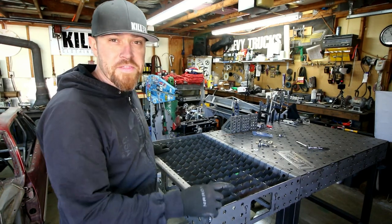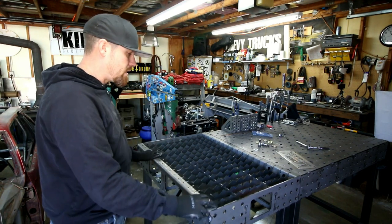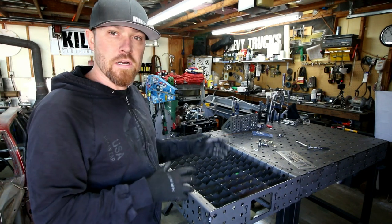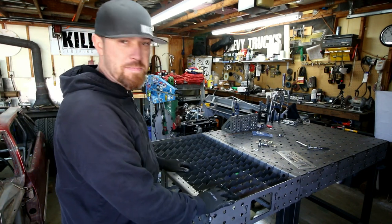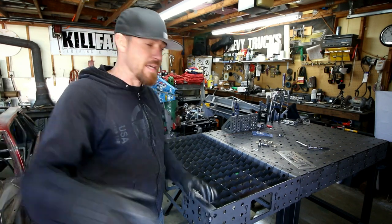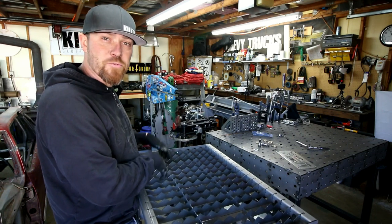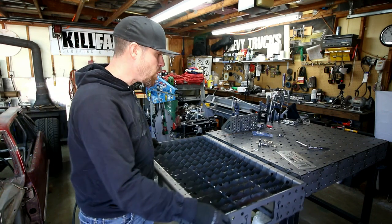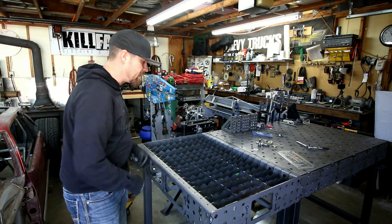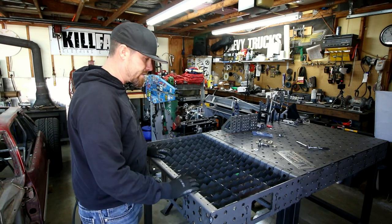Now, some of the things that I plan to add to this plasma station, because I want it to be more of my plasma cart. Like you have a welding cart, it has all your welding stuff on it. I want this to be my plasma cart. If I'm gonna plasma cut something on the Bibster or outside, I can roll the whole station over there. The plasma machine itself will be stationed in here. Or if I just wanna cut something on this top, everything's right here. I just plug it all up and go to work. And then when I'm done, I can just tuck it all back up underneath this.